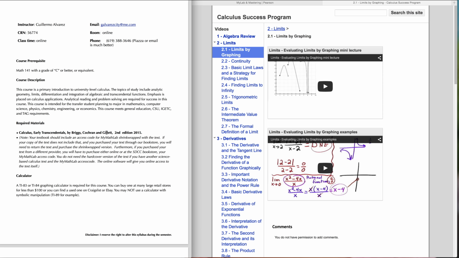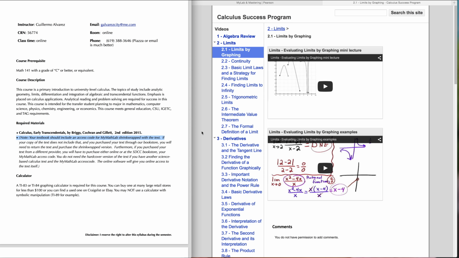So if you buy this at the bookstore, it will come with an access code that you need to access MyMathLab. It really, in reality, does not have to be this exact textbook. If you already have a calculus textbook, it would be more than fine. But you do need the access. So you could, if you want, purchase the access code online, which I'll show you in a minute.